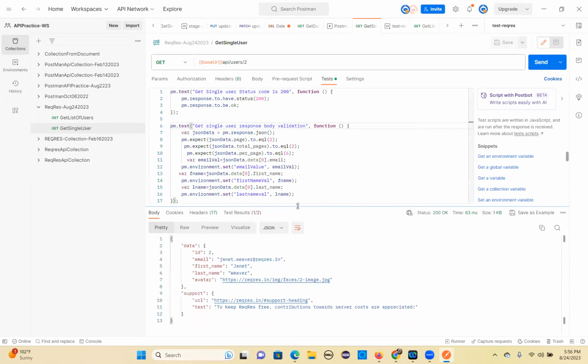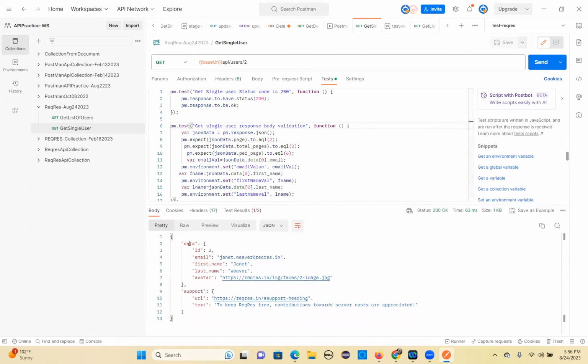So observe this: data, ID. You can even store the ID there, but okay: ID, email. So this is the email, you need to see whether you have that or not. First name, what is the first name, last name?